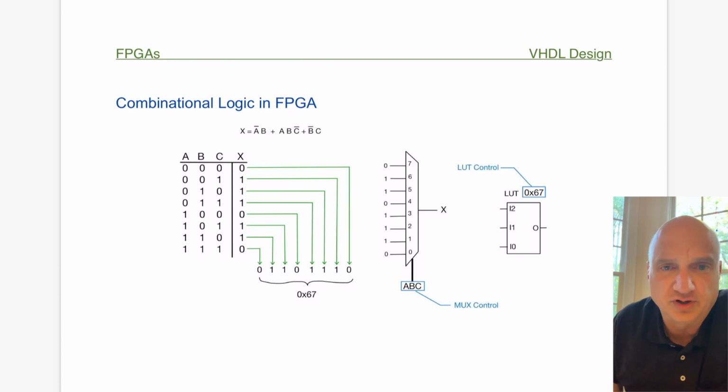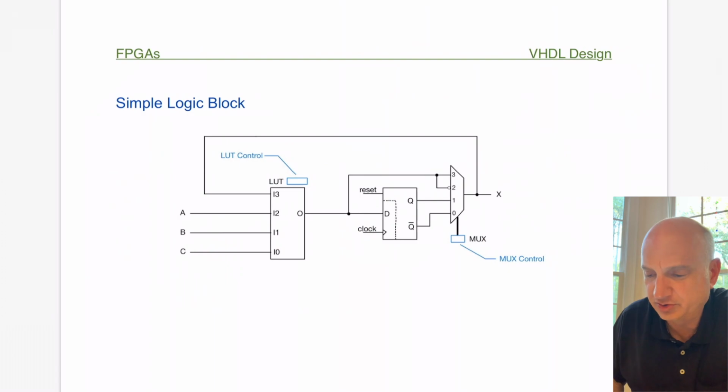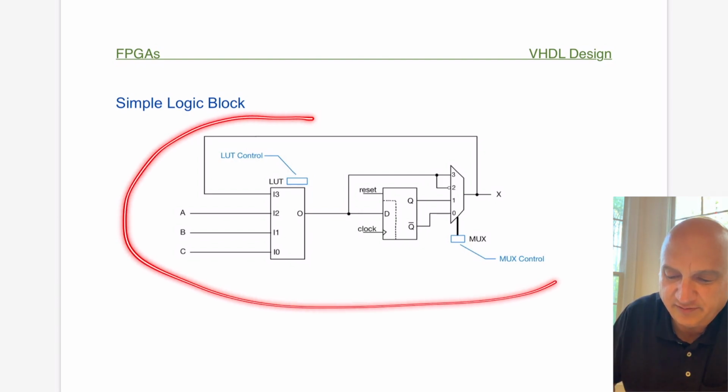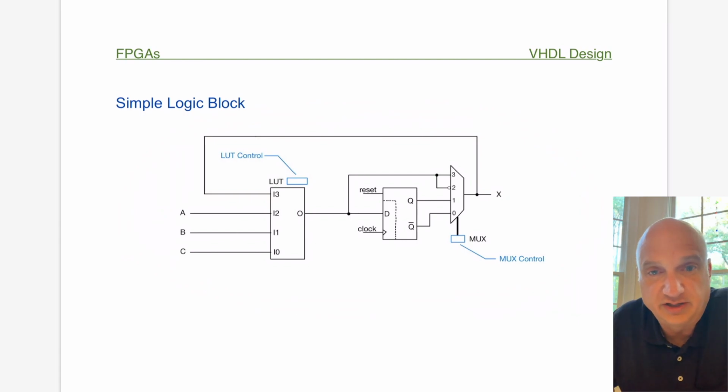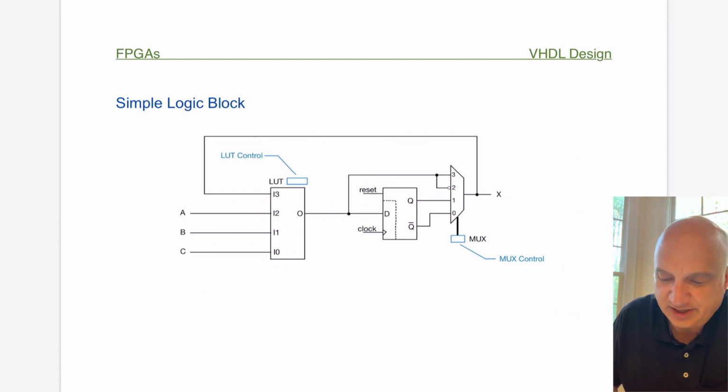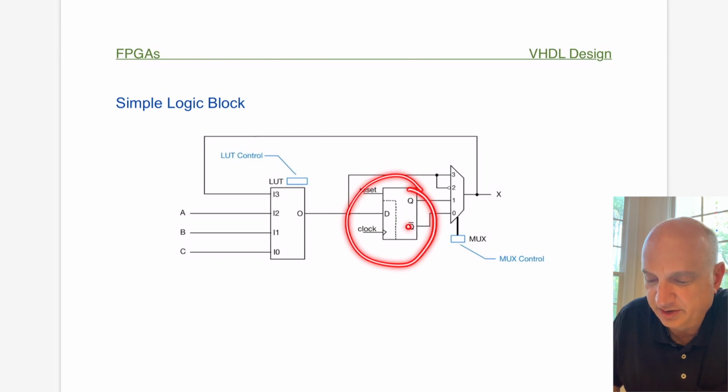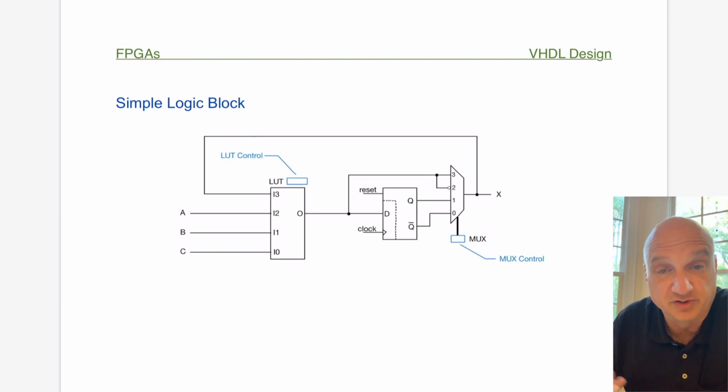Now, we know LUTs are used for combinational logic, so how does that fit into the overall structure? Well, FPGAs tend to have these things called logic blocks, and the logic blocks are just like the macro cells in the CPLDs. The logic blocks have a number of units in them to help them provide the functionality you're looking for in your design. In this particular logic block that we're showing, we have a 4-input LUT feeding into a D flip-flop. There's a mux that allows us to choose what the output is represented by, whether it's combinational logic or sequential logic, which uses the flip-flop, and so on. So same as before in the CPLD, we just have these blocks.